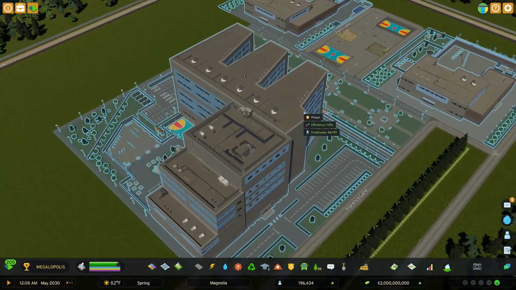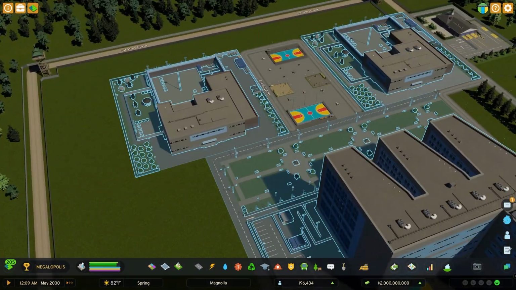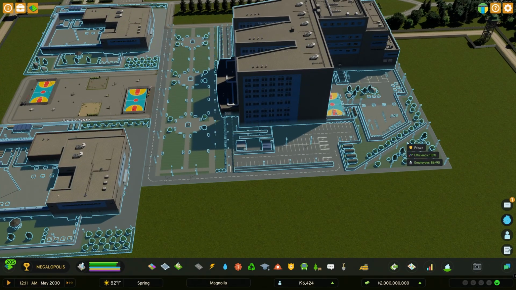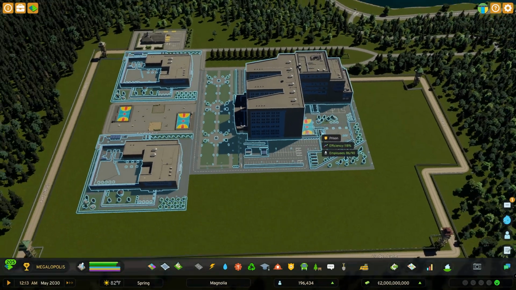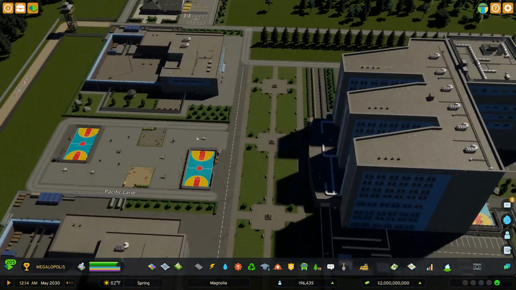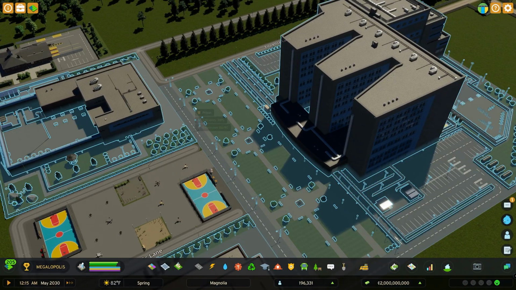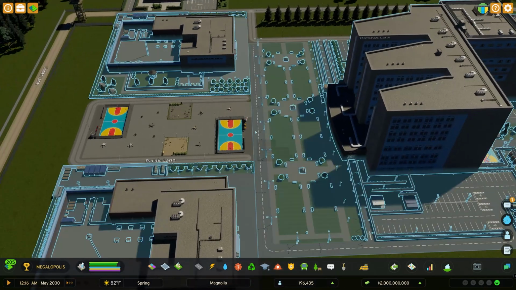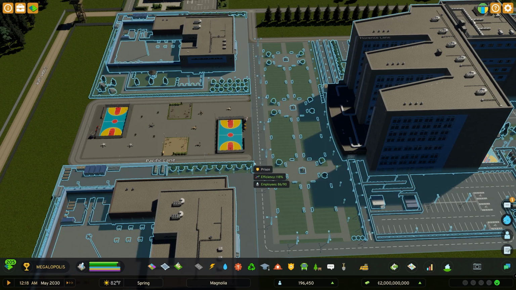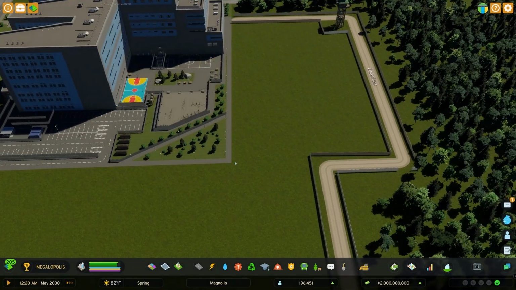Alright, so before we go, I realized I was doing a little bit more detailing and I realized we have one major flaw in our prison. And I just noticed it that prisoners are in here, they can just easily escape. So we need to fence this area off. Probably just bring this fence in, over, up here, and then another fence around here.